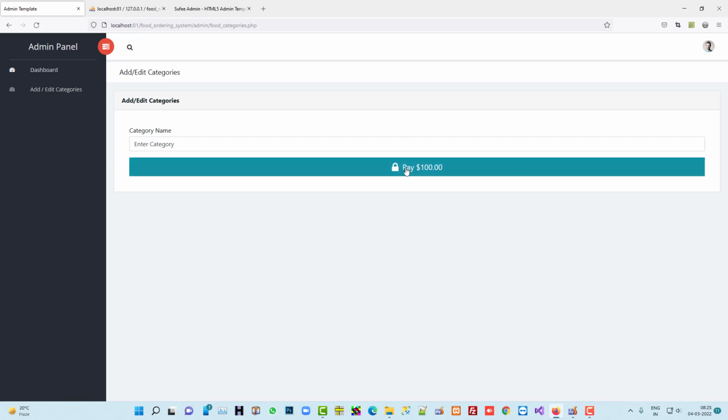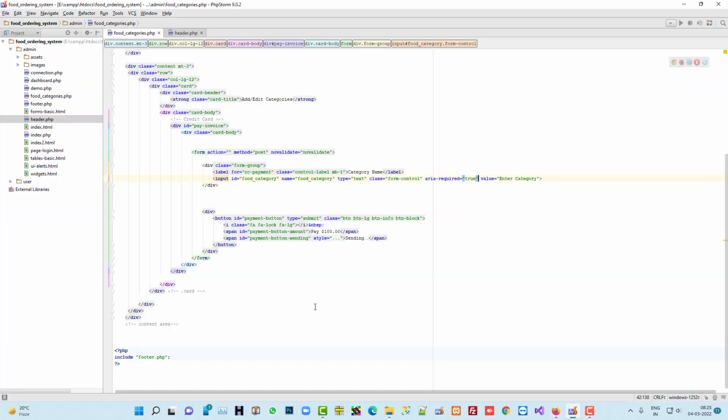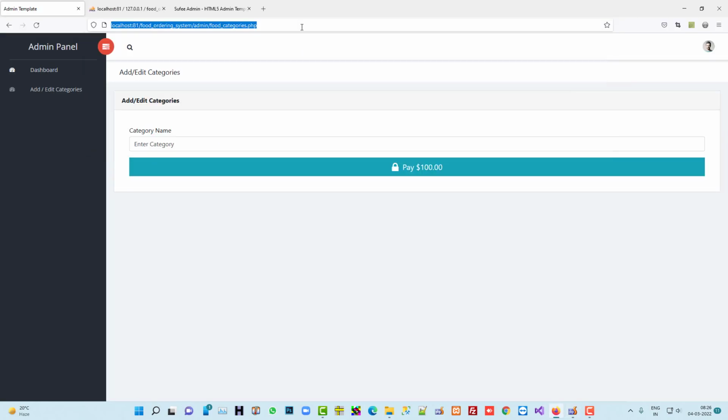Yeah, it looks good. Now we want to change something here. First of all, we don't need this, so I'm going to remove it, and here let me change the heading to submit. Okay, so this looks good.